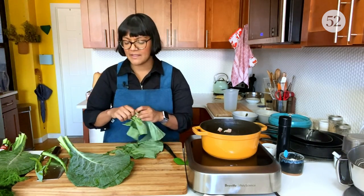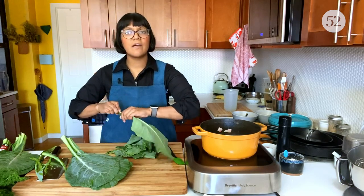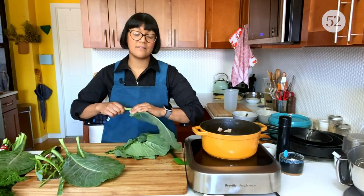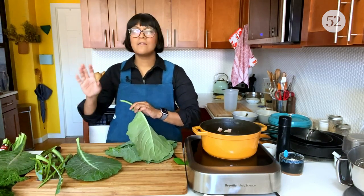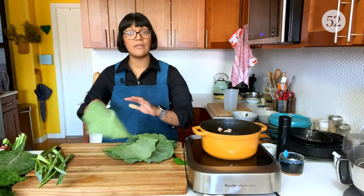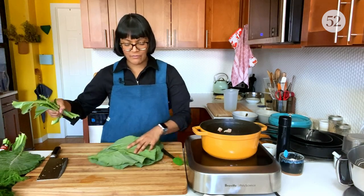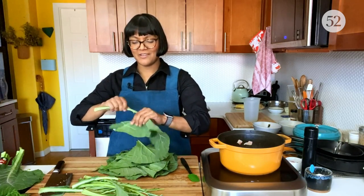The main thing you want to take note of is whether your green is tender or hardy. Hardy greens are kind of stringy and a little tough; tender greens are nice and crisp and you can easily eat them raw. Hardy greens like collards, kale, carrot tops, or escarole need to cook down longer to get a nice silky texture - we're talking 40 to 45 minutes. Tender greens like dill, parsley, radish tops, or Swiss chard cook down really quickly - about 10 minutes. The only thing to think about is don't mix hardy and tender greens together, because the tender ones will get overcooked and muddy before the hardy ones are soft.